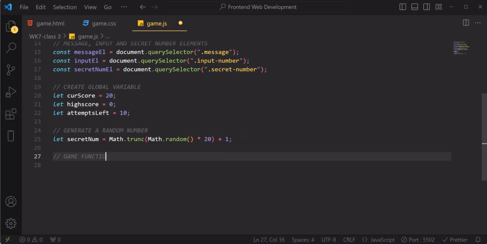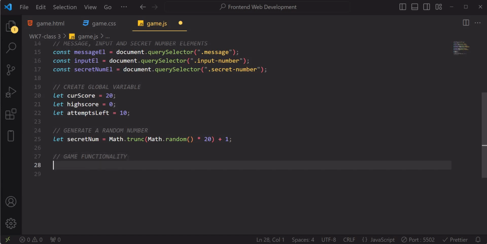So let us build the game functionality now.